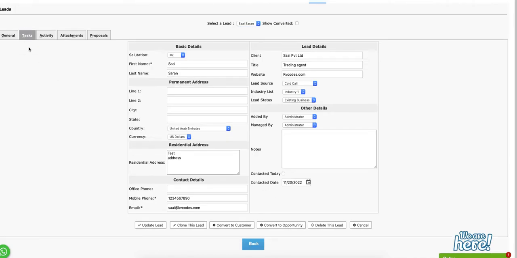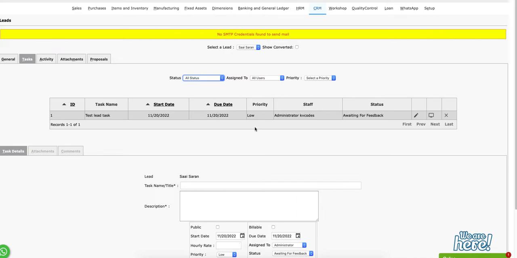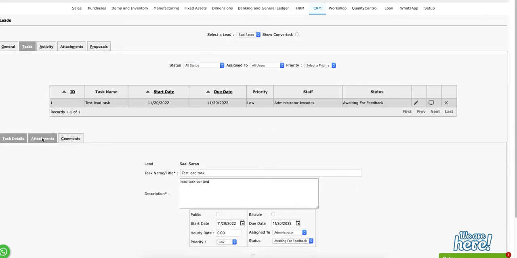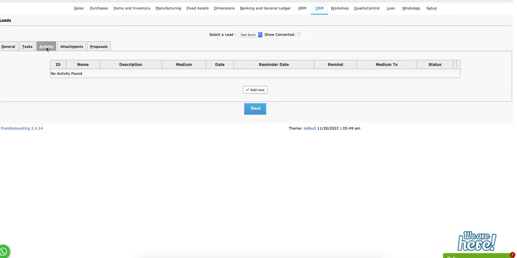And of course you can add tasks to the leads. You can create just the lead task, with task content, and add these options like this. You can see editing and attachments, and you can also have comments.